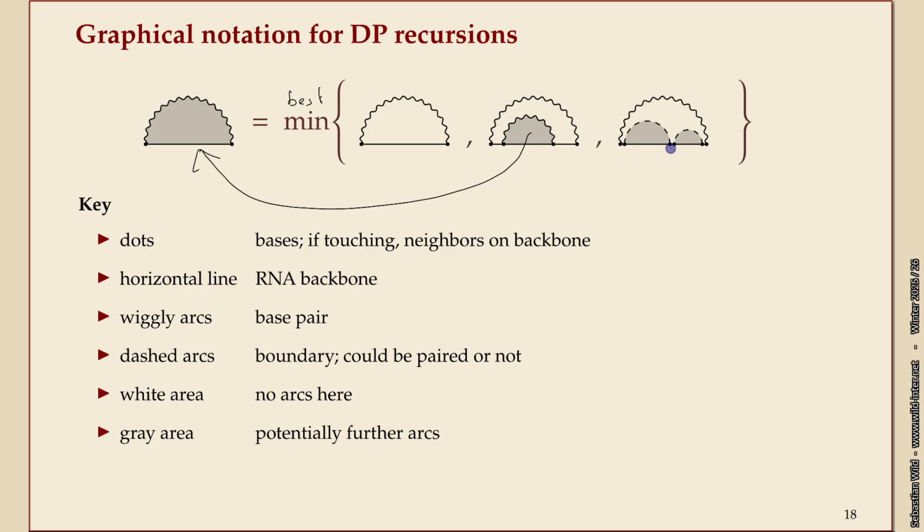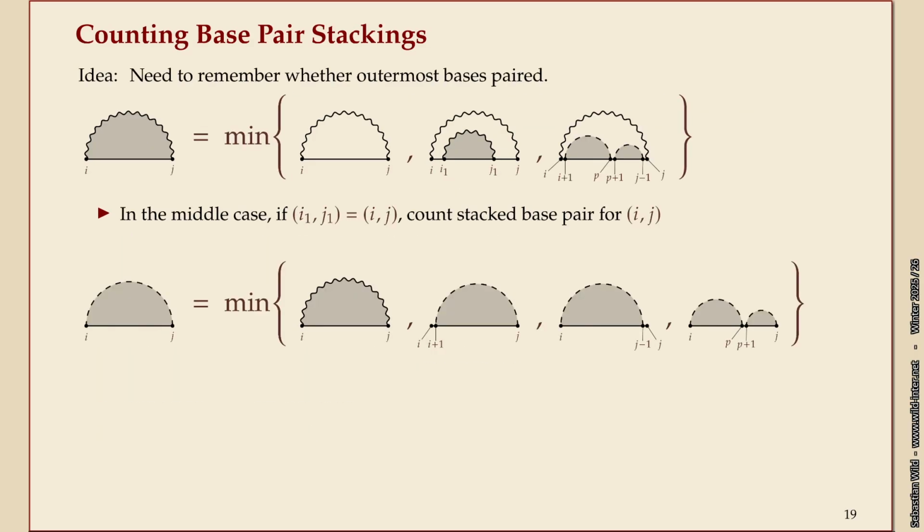But I know that the substructure, so this part is white, which means there's more pairs in here or more pairs in here maybe, but nothing between them. Okay, this is roughly clear. And with that, you can express what I tried to describe earlier. We need two mutually recursive constructions. We need one where we know that the outermost bases are paired, and one where the outermost bases are not paired, or we don't know.